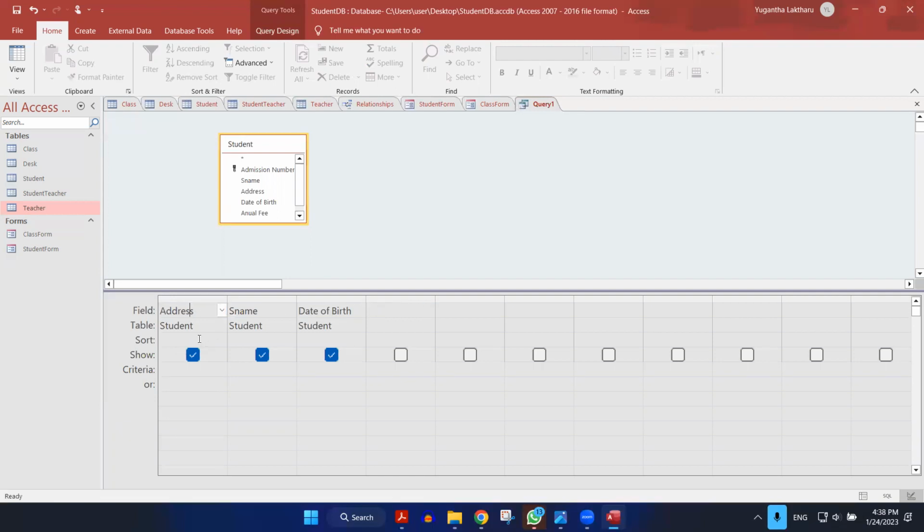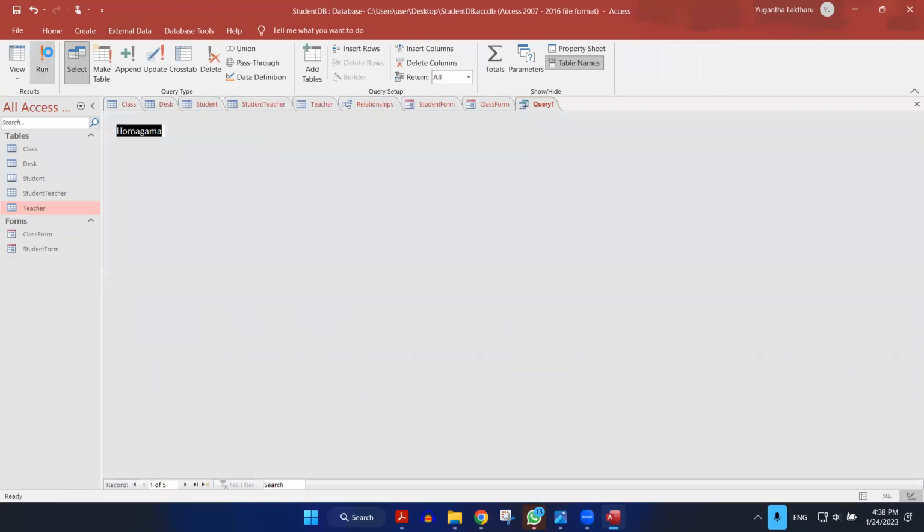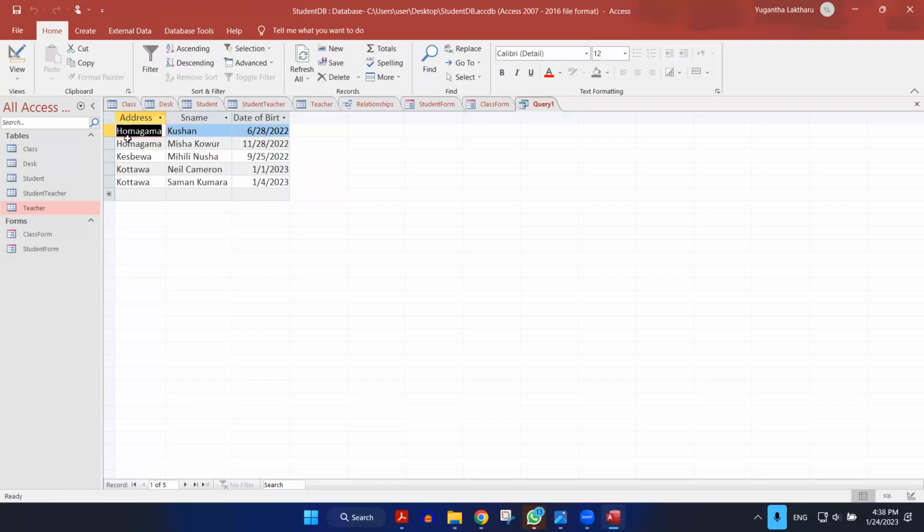Here, if you want, you can give the sort order. You can sort the address in ascending order, right? If we sort ascending from the address, look what is happening. If I run this, now H comes first, K comes next, so it is being sorted.